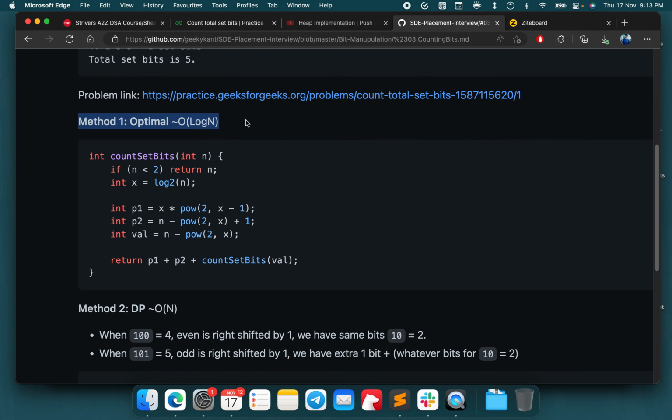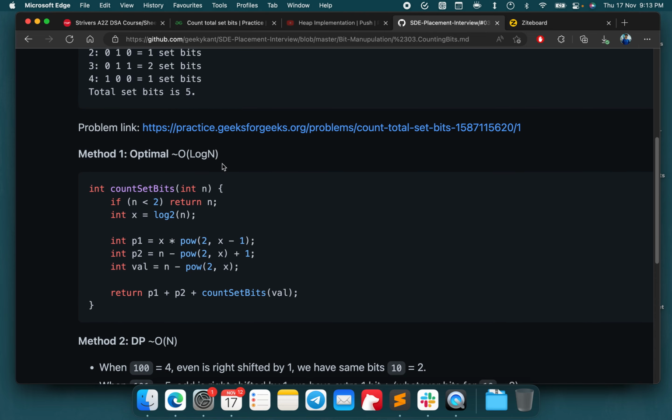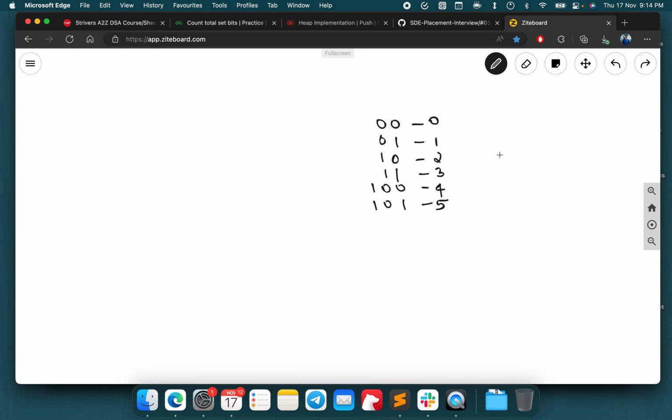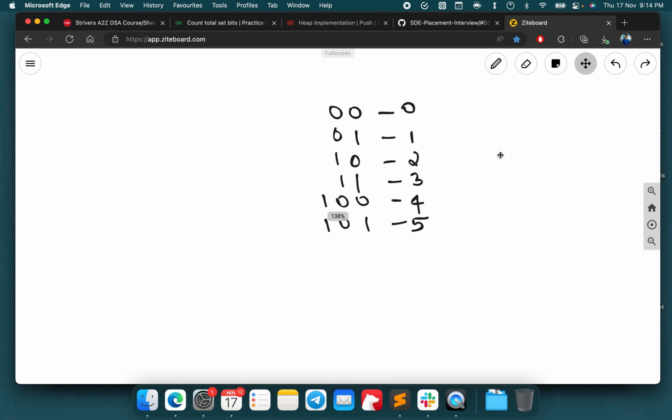For this optimal method, if you want to read more, you can go to the GeeksForGeeks page and understand more, but I'll be quickly explaining this. I'll also show the diagram for this, as we cannot understand it without a diagram. Let's suppose this is the number we are going to calculate it for, n equal to 5. This is basically a pattern recognizing problem.